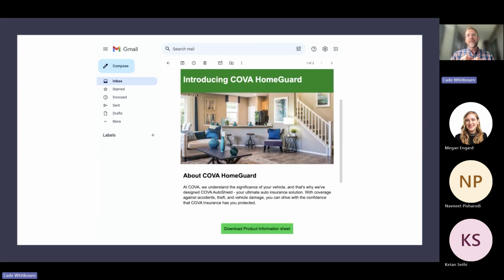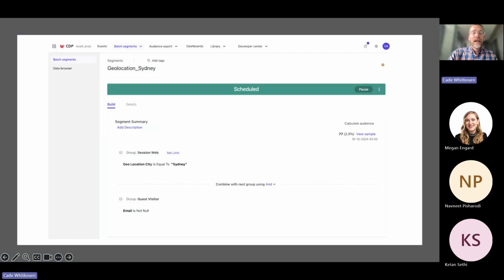So we've got Annie's profile now in both Sitecore Send and CDP. We know she's interested in HomeGuard, and we know the next step is for her to download the product information sheet. From a CDP perspective, we can now add her to an additional segment that's a little bit more targeted. So we've set up a segment here for visitors who are identified where we know their email address, and in this case, where we know that they are based in Sydney.